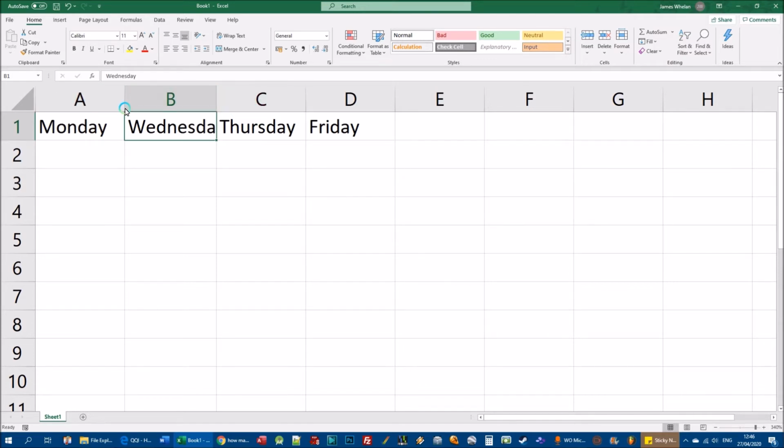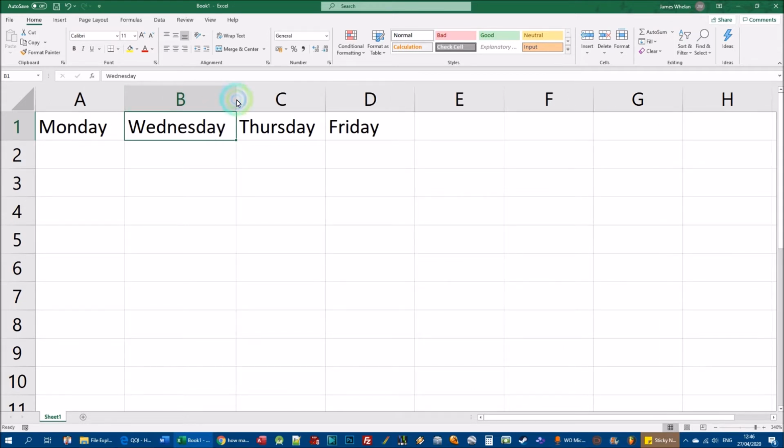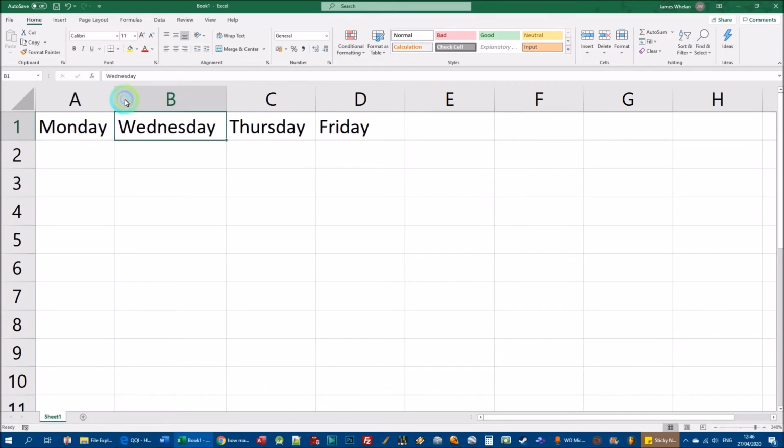The reason we didn't hover the mouse over the dividing line between the A and the B column is that when you hover your mouse over the dividing line between two columns and double left click, it automatically adjusts the column to the left of where the mouse is. So to the left of this line, in other words, the column here. If I was to do the same between the A and the B column, watch what happens to the width of the A column, double left click, and you can see that the A column got narrower.